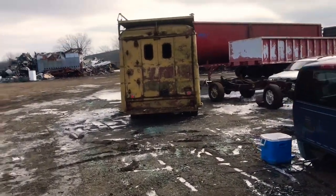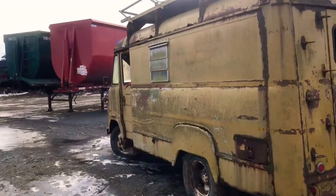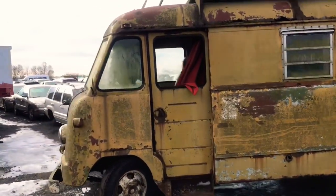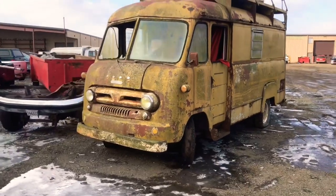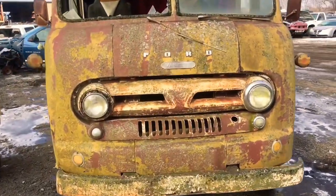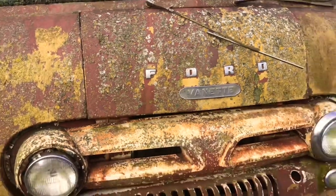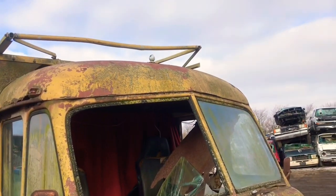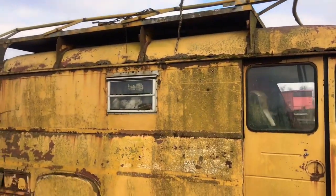We're at the junkyard today — I got my Fiero parts but I'm walking around and I've never seen a battle wagon like this before. This is a Ford Vanette and it is a beast. It's like something out of the Transformers. Look at all that moss on there — I thought it was painted at first, but that's moss on top of a red band on top of a white band. Looks like it's got a hitch on top, and look at that rack.